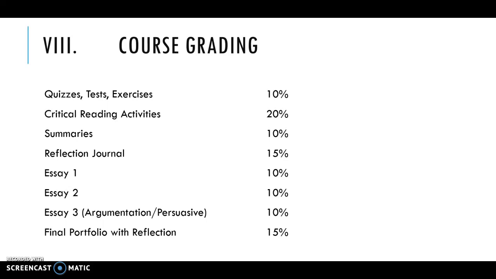Critical reading activities, of course, can be done a number of different ways. We want to make sure it's a pretty big chunk, again, just to make sure that the reading aspect is well represented in this course. Critical reading activities could be as simple as discussions or quizzes over readings, dialectical journals. We have a document on the Vincennes campus that we've developed called a reading process guide that we'd be glad to share, and we do a number of those throughout the semester, and that usually gets up to that 20%.